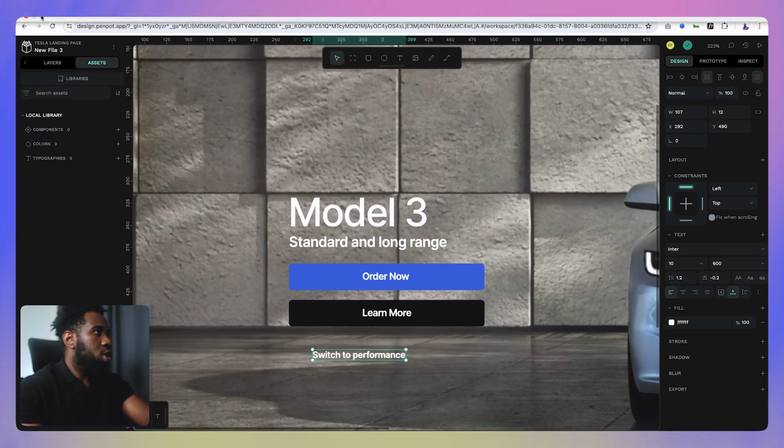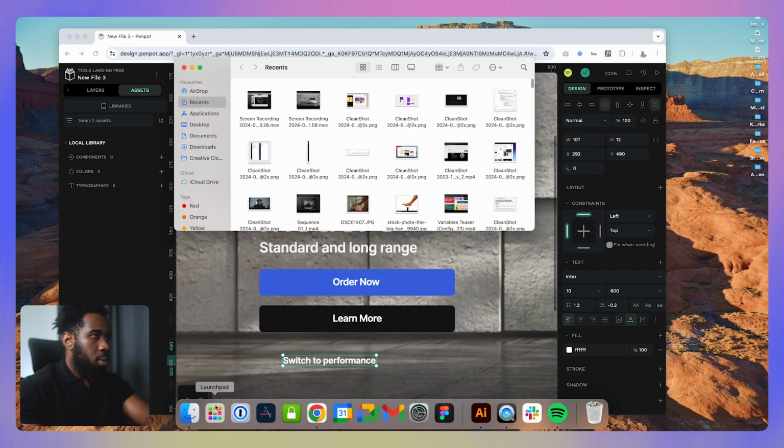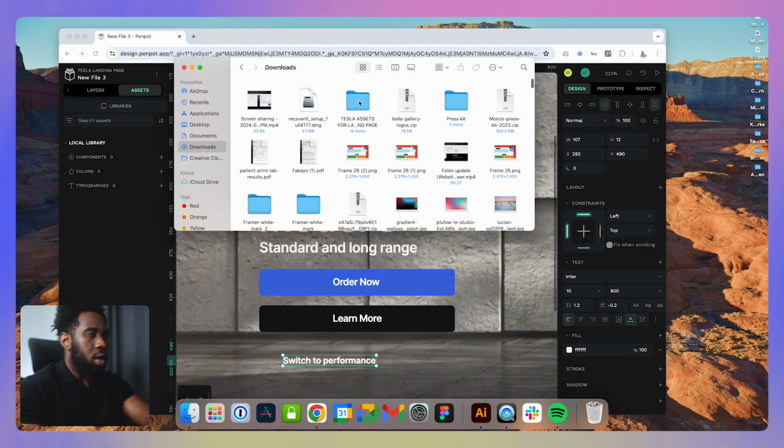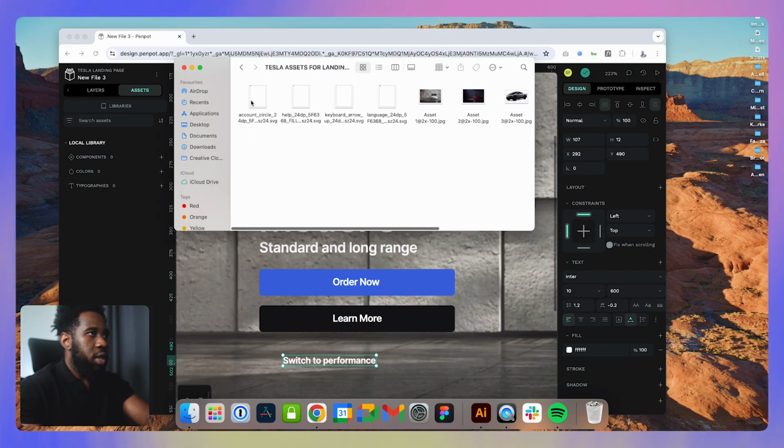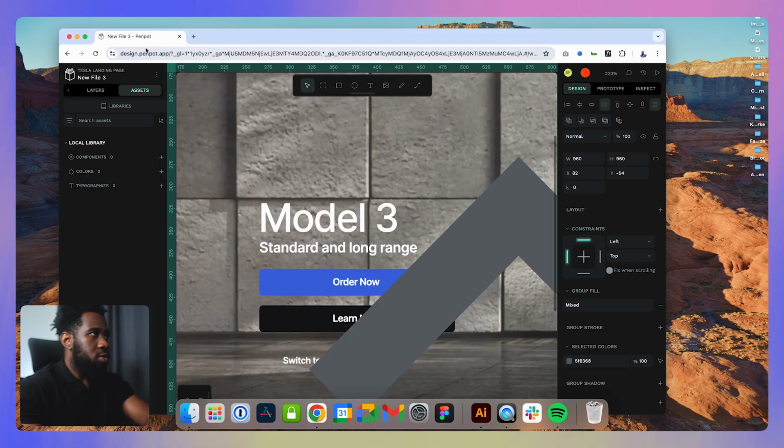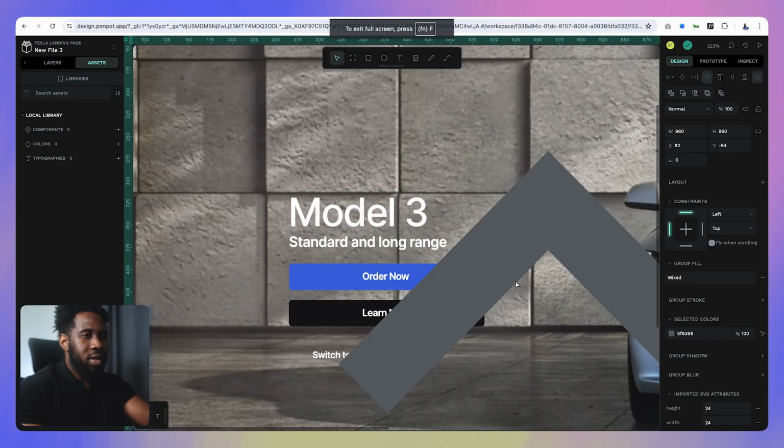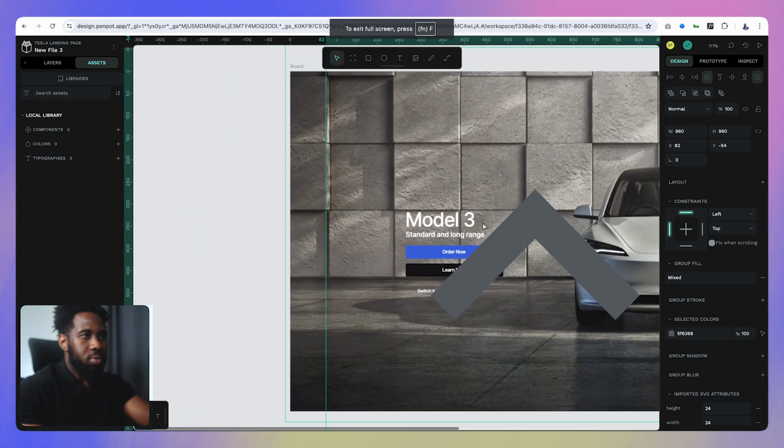So I'll just go into my library and bring in the icon. I'll bring that in here. That's it. It's really big, so I need to adjust it, obviously.